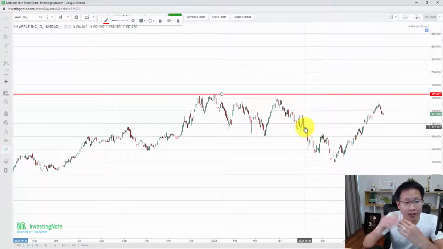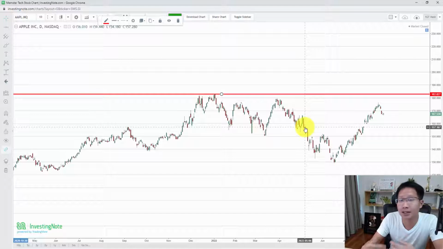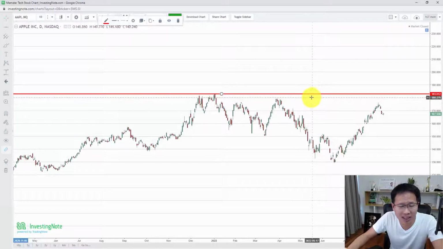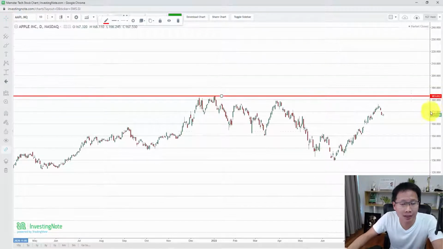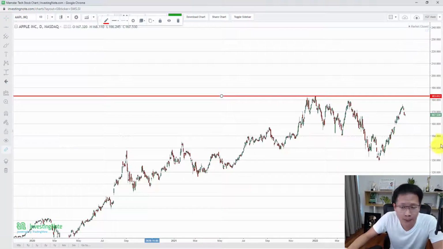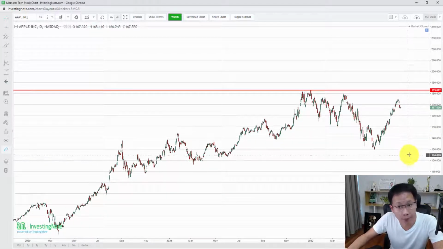You want the line to touch more points. The more points that touch that line, the better. So we give a bit more weight if it touches many. We can shift the line accordingly to where it touches. In this case, you can see it touches quite a lot of points right here around the 183, and nears it as well. So I think 180 or 185, that's where we can potentially see selling again, because that is a resistance level.